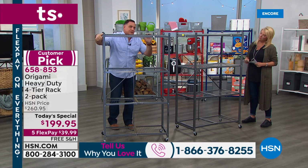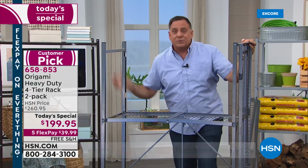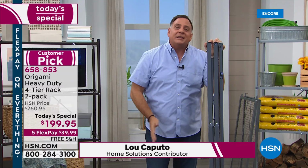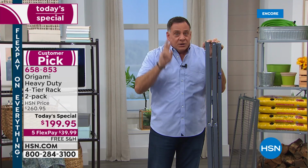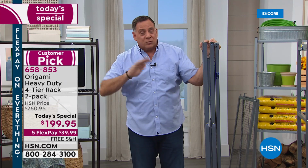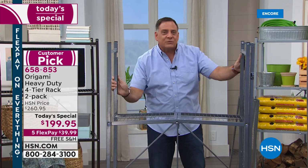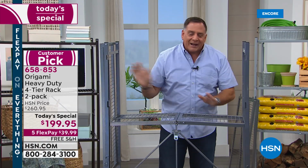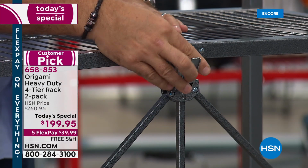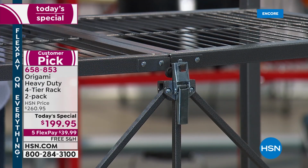But let me show you the magic behind these, because it is called Origami after the ancient Japanese art of paper folding for this reason right here. Boom. That's what you can do, is you can fold these up, but coincidentally, that's also the way these are going to arrive at your house. Both of them in one cardboard box. So the first thing you gotta do, get them out of the box. Once that's done, it's all downhill from there. All you gotta do is grab the sides, you pull like this, gravity does most of the work. On the back of all of these, you're gonna see we have the Origami toggle back here. That's a patented design. It's really neat because you thread that through, you push down, the whole thing sits, it just squats, and it locks it in place.